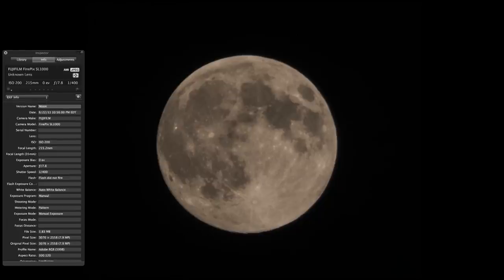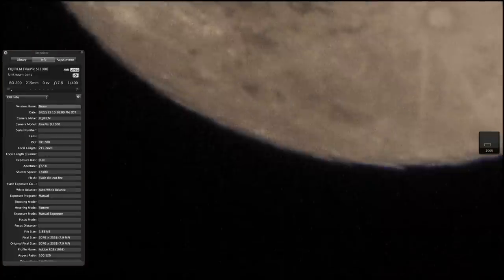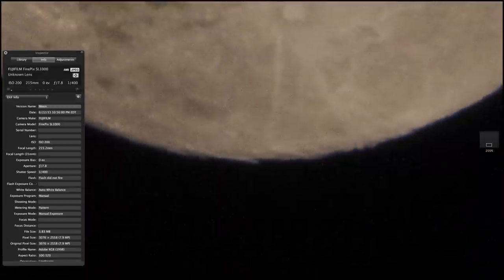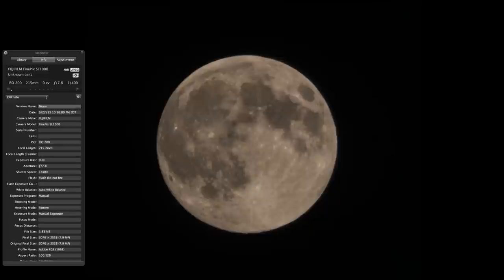So this image of the moon best exemplifies just how awesome the zoom is on this camera. It is incredible. I shot this out during the supermoon of 2013 here in June. This is off my back porch, handheld no less, and it's pretty impressive. Now, if you zoom in, of course, it's not incredibly sharp, so you're not going to get the kind of image quality you'll get out of a $15,000 lens. But again, this is not a $15,000 camera. It's under $400. So pretty amazing zoom for this thing.